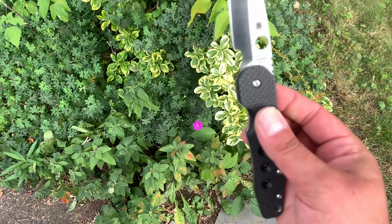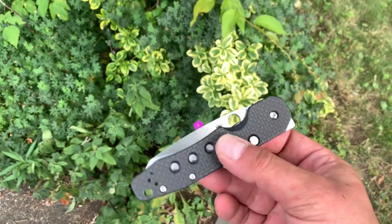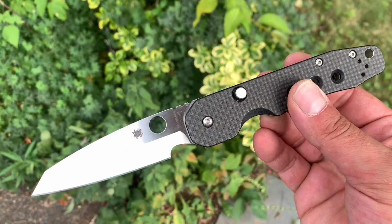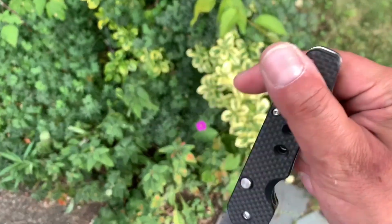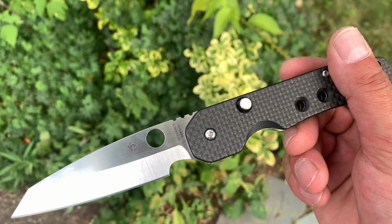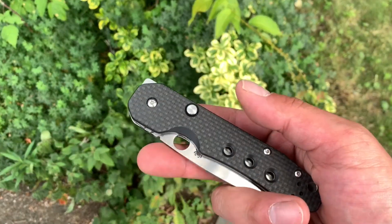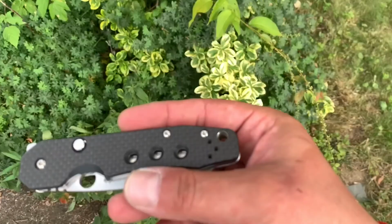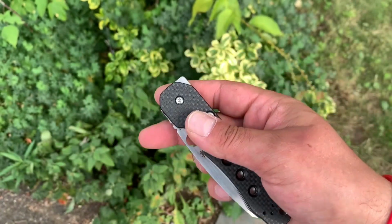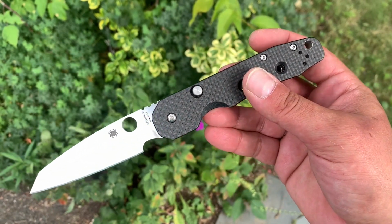Well, plan is to review the Smock tomorrow. Great knife. I really like it. I almost bought it off Jared. Came this close, but you know, the funds just weren't there this time, and I need to keep the channel where it's supposed to be right now. That money, I could get several other knives at the level that I'm at, and continue on our journey before I get this one. And believe me, one day I will get this one because I do like it. I like it a lot.